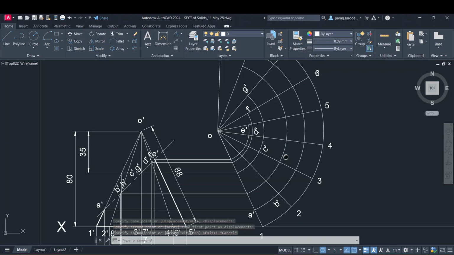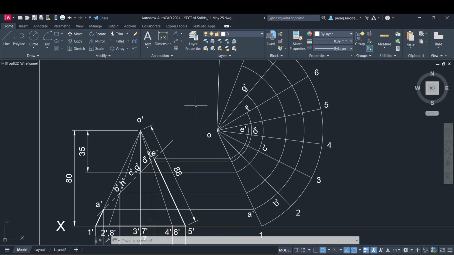Okay, now the question is, once you have marked, how do we join it? Again here we'll switch on the line thickness. B dash should be on the generator above A dash, right?